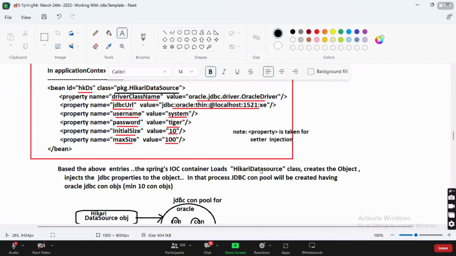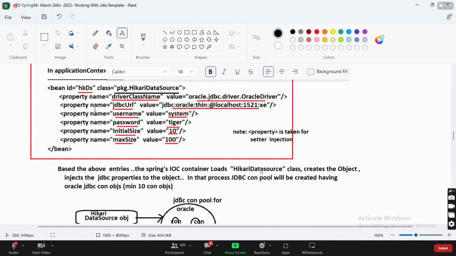Annotation driven setter injection, how do you do? @Autowired on top of the setter method. XML driven setter injection, how do you do? Property tag. All these are fundamentals that we learned, right?